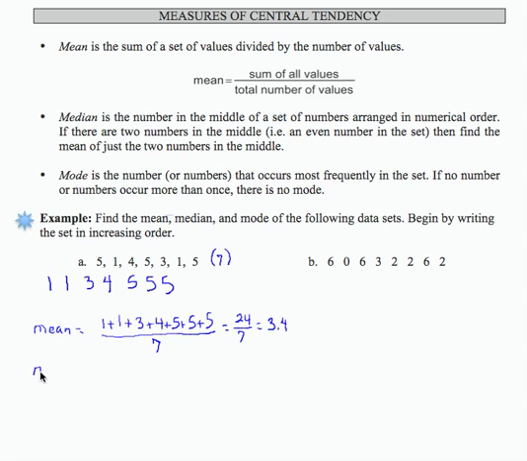The second measure I'm going to look at is the median, and that is the number that is exactly in the middle of the data set. Because I have seven values, I'm going to have 3 on one side of the middle and 3 on the other side of the middle. Therefore, my median is 4. Now you can only do this if you've written the items in increasing order.